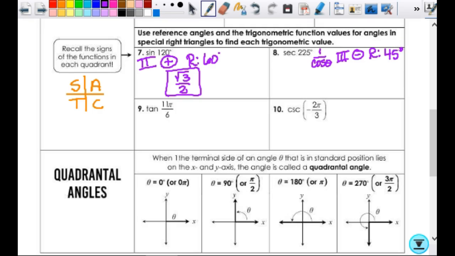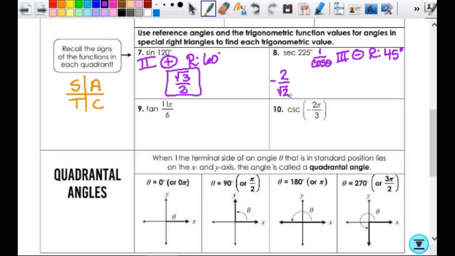Okay, so you said there's 4 things. Really, these 2 are tied together. It's why you need it. There's really 3, and sometimes there's just 2. So 45 degrees. I actually don't have the reciprocal of that. I could write it as 1 over, but that just makes a fraction and a fraction. Whether I have it written like this or not, you understand that it's just the reciprocal, right? So instead of square root of 2 over 2, it's going to be negative 2 over the square root of 2. It's the reciprocal because it's actually secant and not cosine. You with me on that?